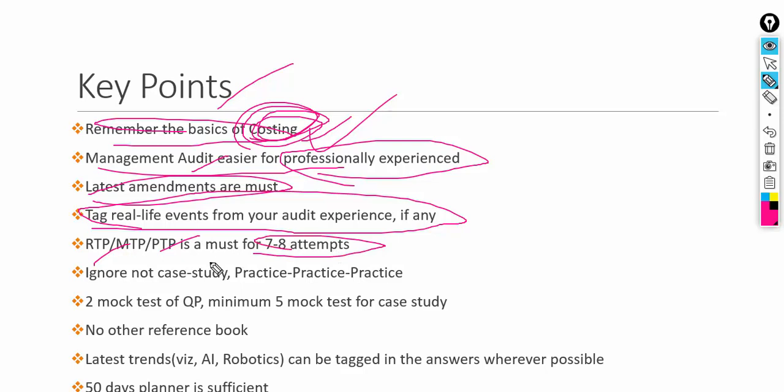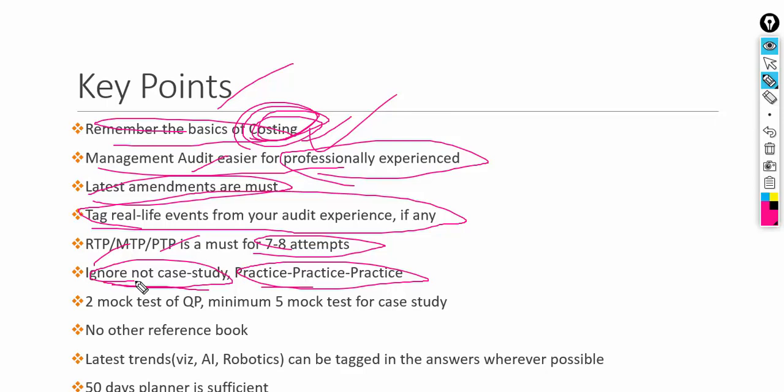Scanner can also be used in this subject. So do not ignore any of the case studies. Practice, practice, practice. I already mentioned this to you guys. Let me cross check once. Yeah, the case study on performance analysis carries 25 marks, right? So do not miss those things.